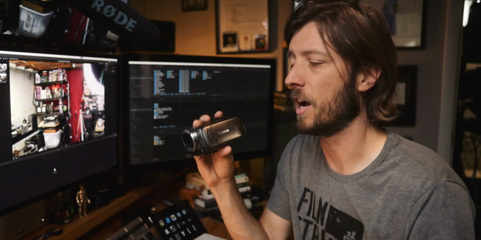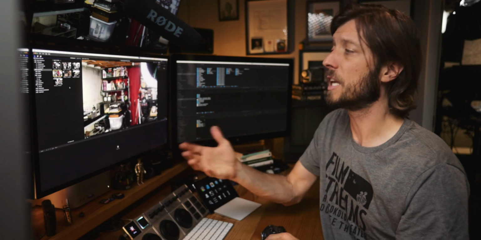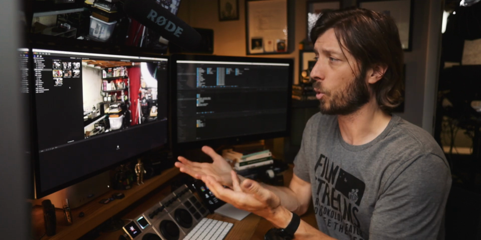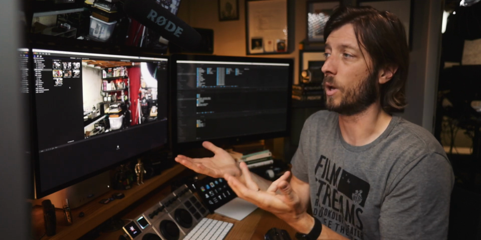So that's a long-winded explanation of how I use the AVCHD file format with these old Canon camcorders or even a cinema camera like the Canon C100 Mark I. That camera used AVCHD as well, and I used a similar workflow when I worked with that camera system. So something to keep in mind if you're using some retro tech in your content creation workflow, when you're working with Final Cut Pro, this is what I like to do with my AVCHD workflow.